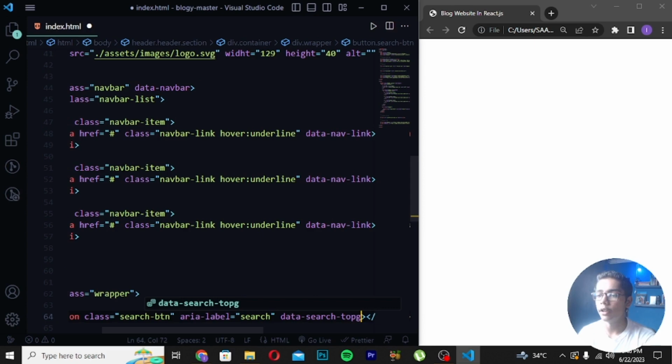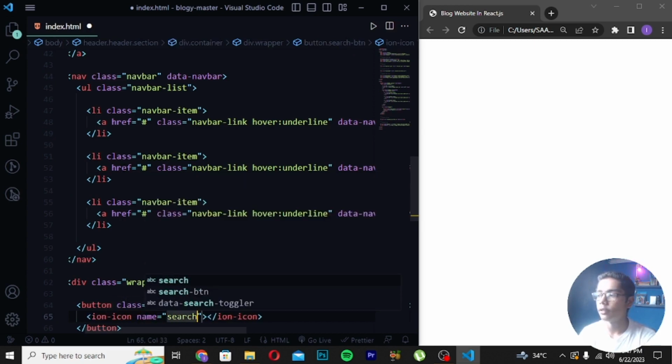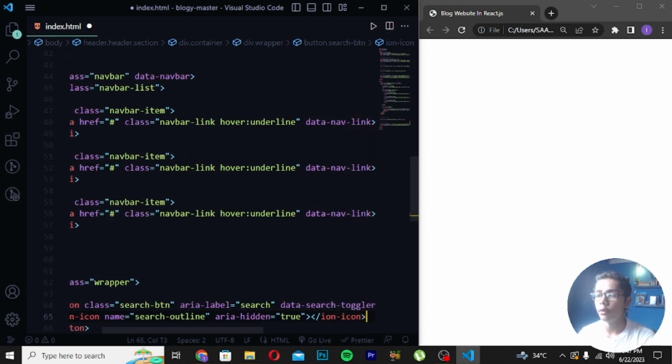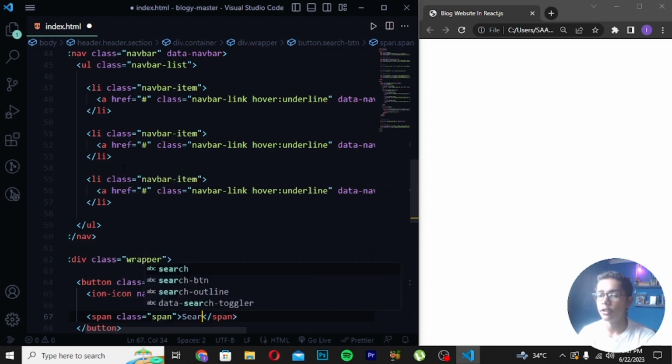Then I will be moving down and writing here an a tag, which should be an icon. So here I will be creating this tag in which I will be writing name search-outline. Right here aria-hidden equals true. Then you have to move down and write here a span tag with class span search like this.